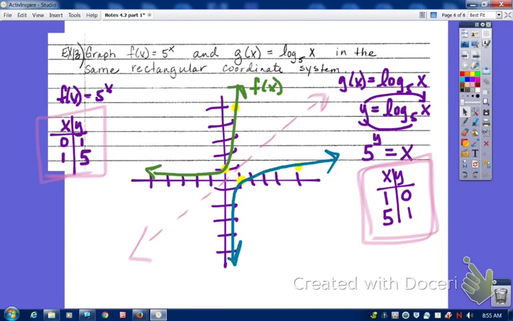So log functions are going to have vertical asymptotes, where exponential functions are going to have horizontal asymptotes. Why does that make sense? Because they're inverses. So everything that would happen with the x now happens with the y, and everything that happens with the y now happens with the x. So the last part of your homework, you're going to graph an exponential function, and you're going to graph its inverse, which would be its log function, on the same graph, and example 13 will help you do that.